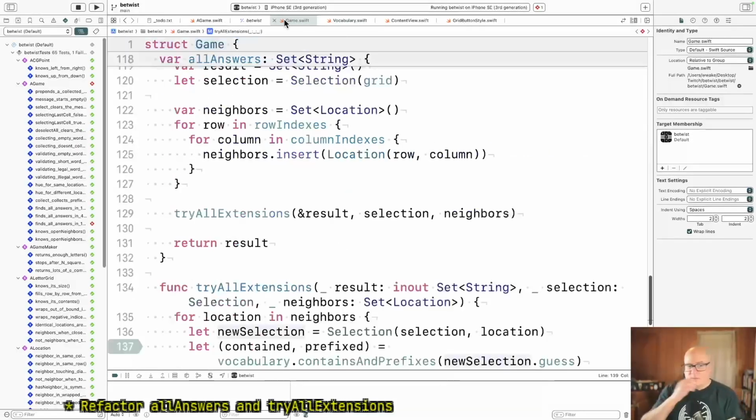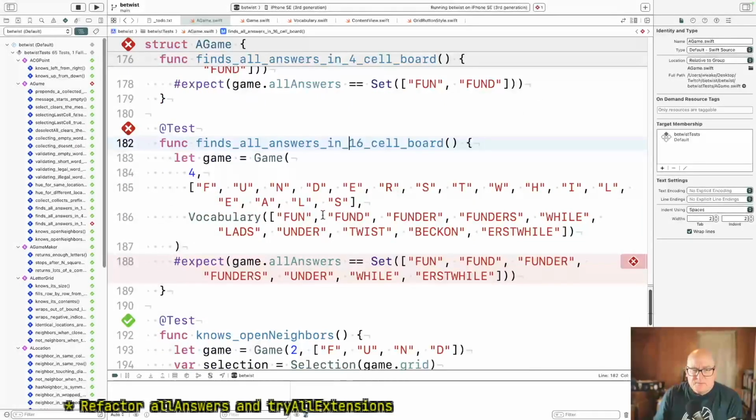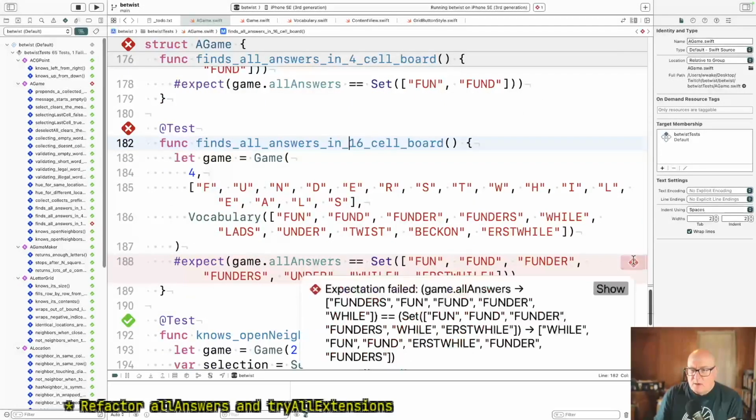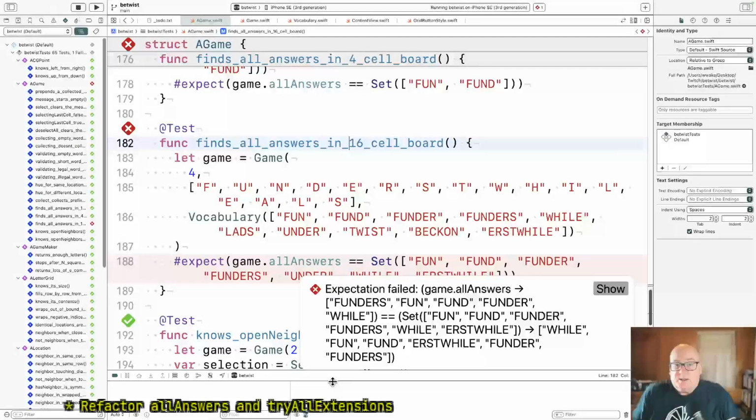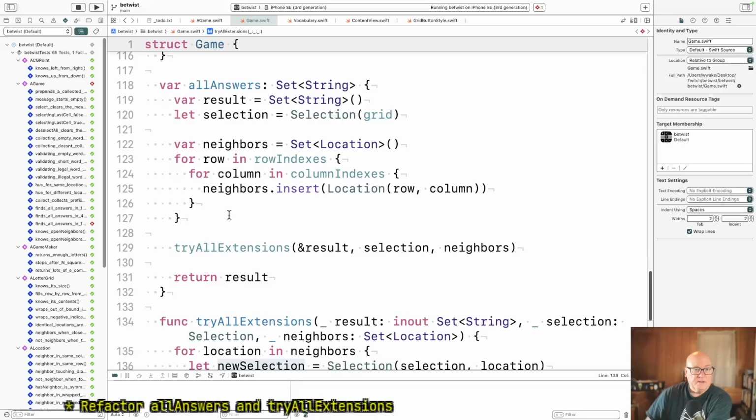Game. Why are you not finding under? So that makes me wonder if every starting cell is considered, which is exactly the place it gets tricky in between these two things, because we have the neighbors.